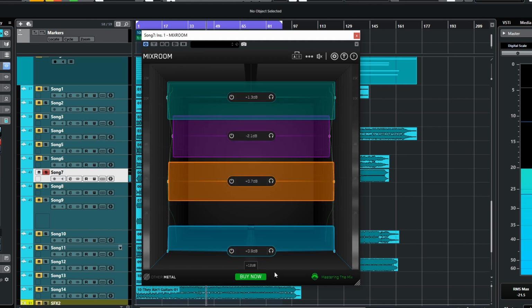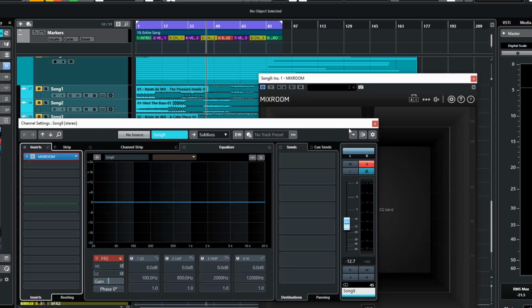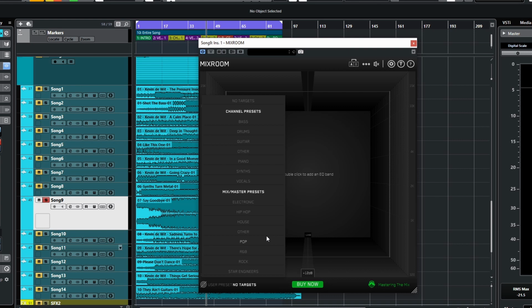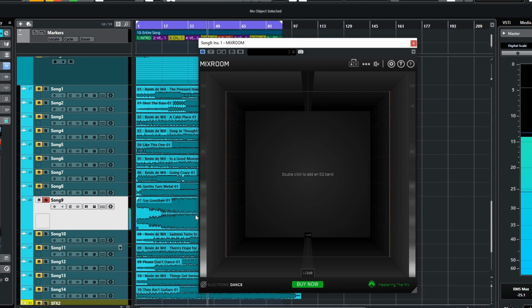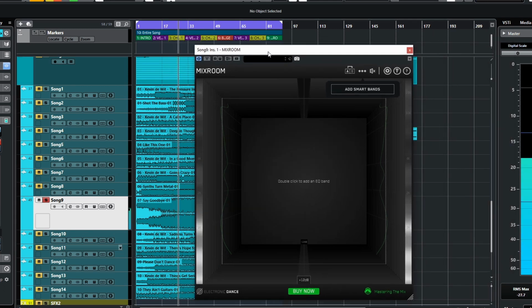Right, you can obviously see what I'm doing here. I'm not doing anything magical. All right, let's see what it analyzes for this. So I'm thinking this is some sort of electronic. Let's just go dance. Okay, probably not the best spot because we just went into a damn filter phase there.